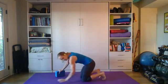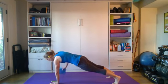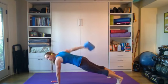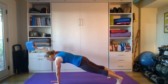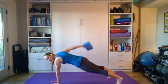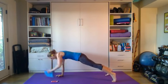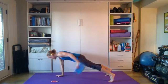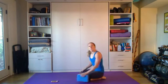Next move. We're going to go into plank. In plank, we're going to take the block. I, T, reaching back. Here we go. Forward, side, reaching behind. We're going to do 22 and a half seconds on each side. As you're doing this, keeping your torso stationary, parallel to the ground, switch sides. Wrists, elbows, shoulders all in line. Five more seconds. 3, 2, 1. Take a break.